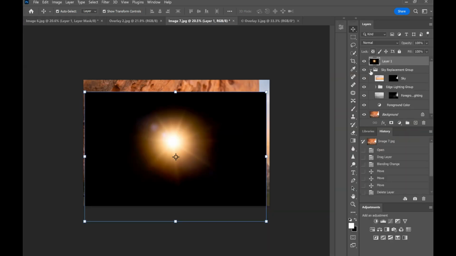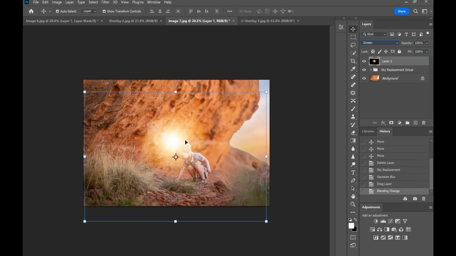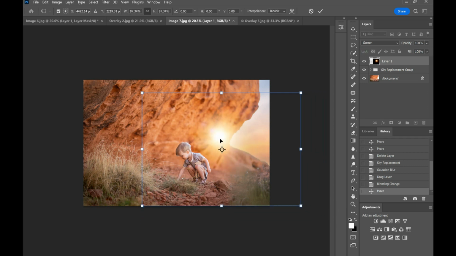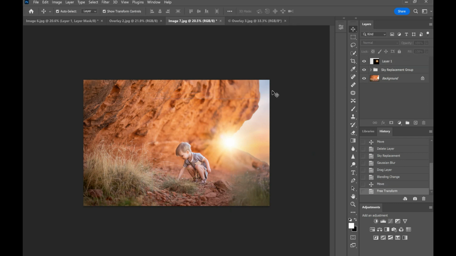And look at how many layers we've got going on. I'm going to hide that sky replacement layer so it's not so messy, but that's all there. Make sure you've got this layer selected. Click on screen. Pop that over there. Make that a little bit smaller for this one. And there we go. That added a lot of punch. I probably should have adjusted those edges a little bit more than I did, but you get the idea of how multiple layers can be built on top of each other.